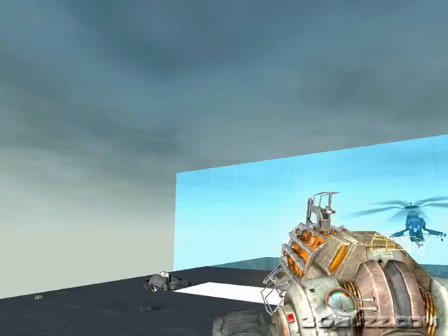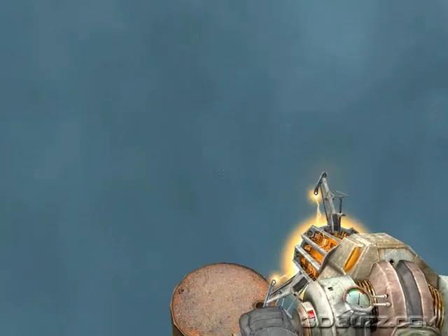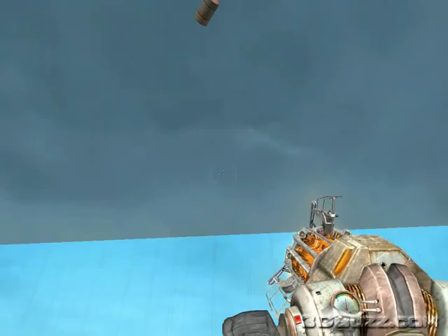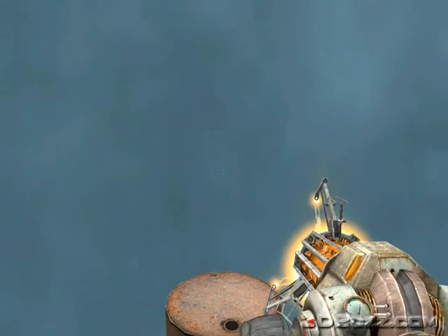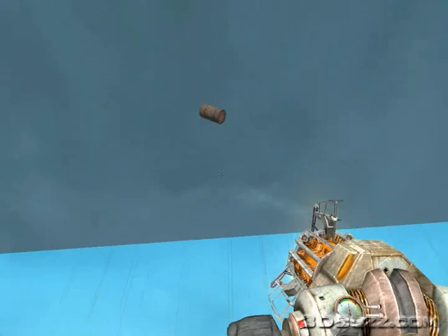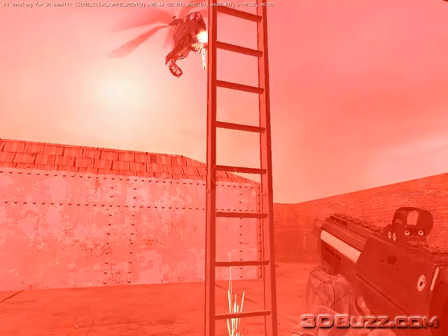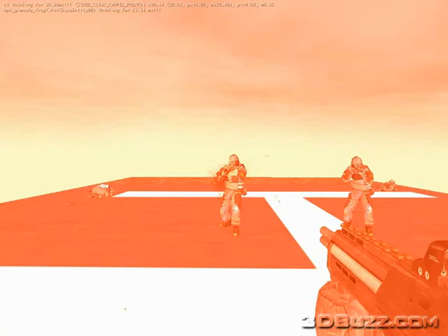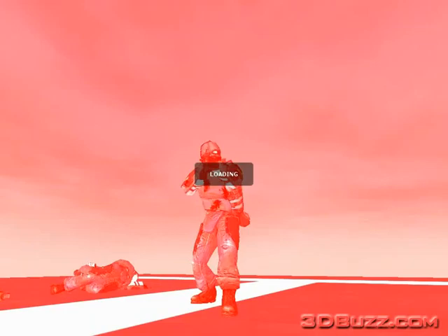Notice there's no combines in midair. And he's trying to shoot us. He's really angry. So right off the ceiling. Pathetic. At least we got a lot of barrels up here to try this with. Yeah, I did that intentionally. That was bad timing. So now he flies over, and the two combines are shooting on their way down. Ow. So the chopper's gone. The chopper's died. You can't handle your own level.